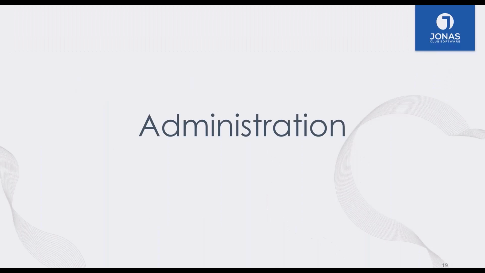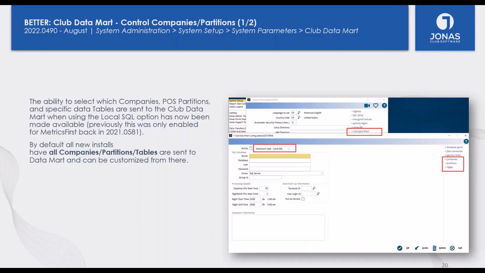Let's head through to administration. We did make a couple of changes for our Data Mart module, so let me take you through those. Data Mart is a reporting tool that exports some Jonas data into a SQL table. In Q3, we did improve this functionality for the local SQL Data Mart type.